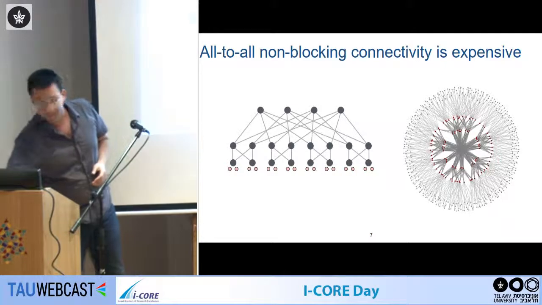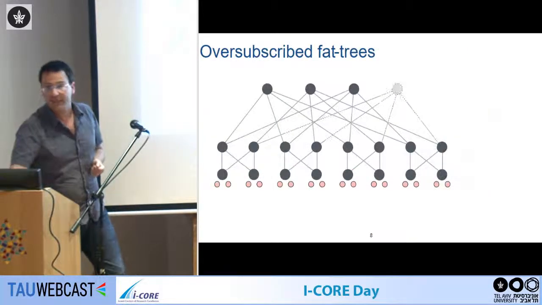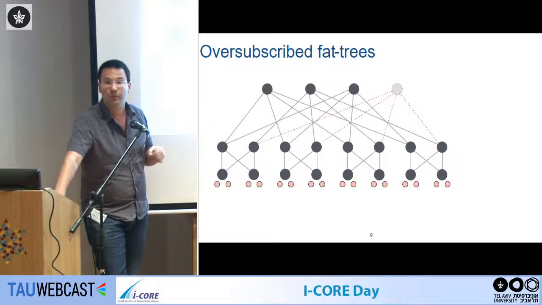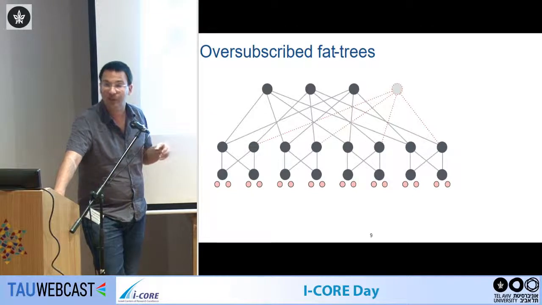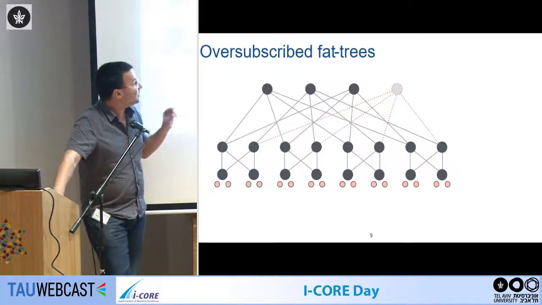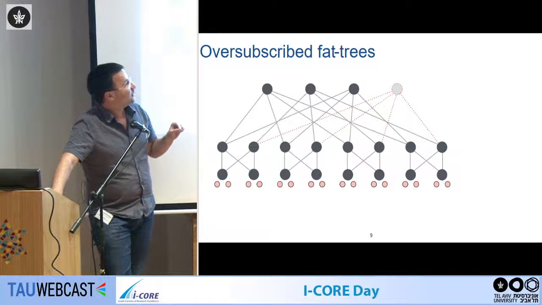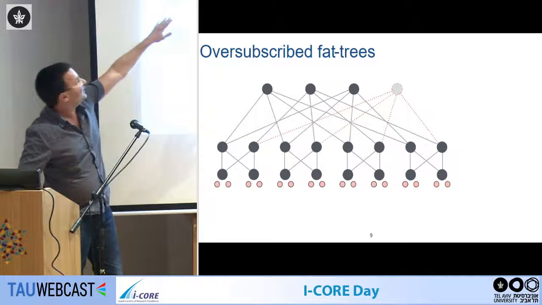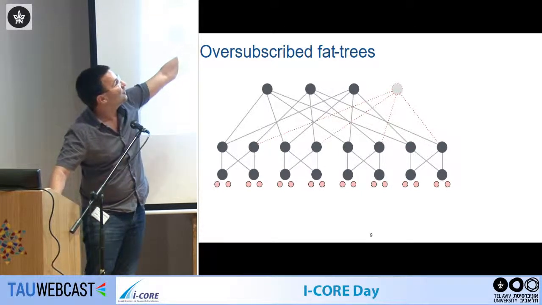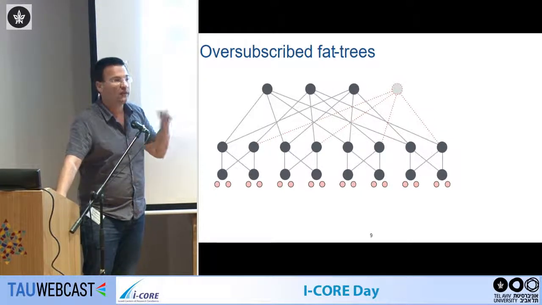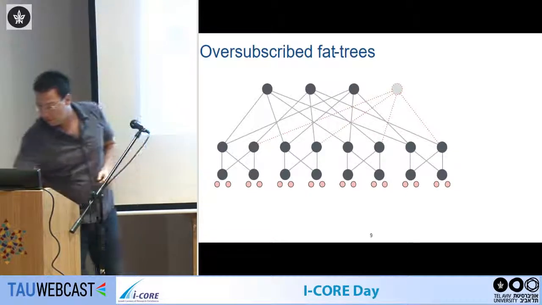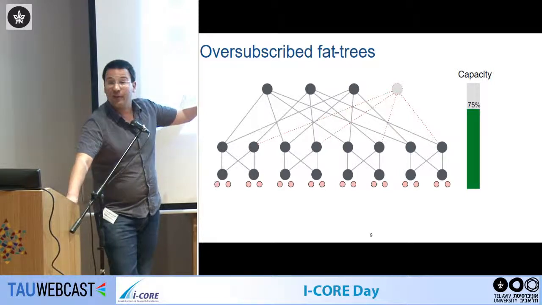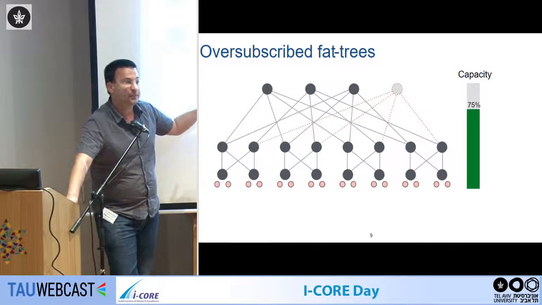The problem is that this is expensive. And for that reason, this is not what people typically do. What people typically do when designing data centers is they oversubscribe. Let me give you an example that isn't realistic, but is very illustrative of oversubscription. Say that I were to remove one of the 4 upper switches and all of its incident links. What would happen? I would remain with at least 75% of the capacity.